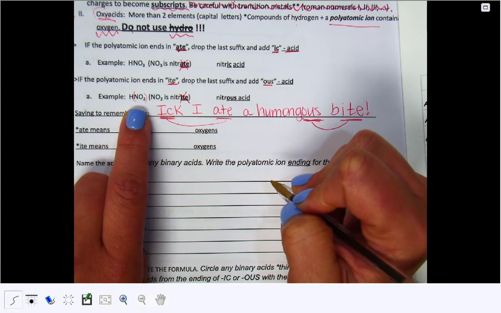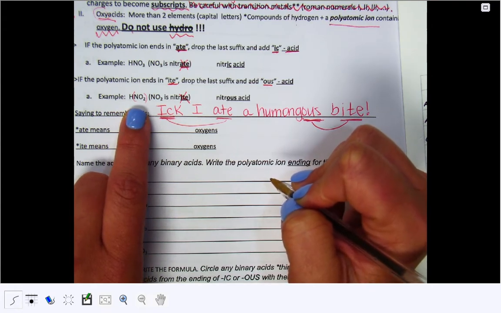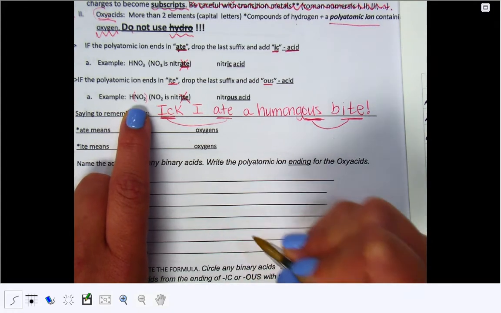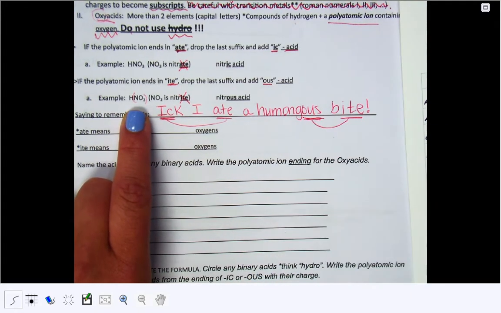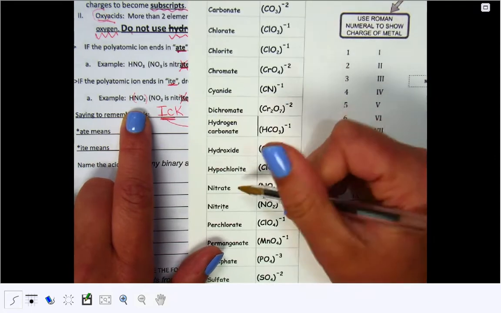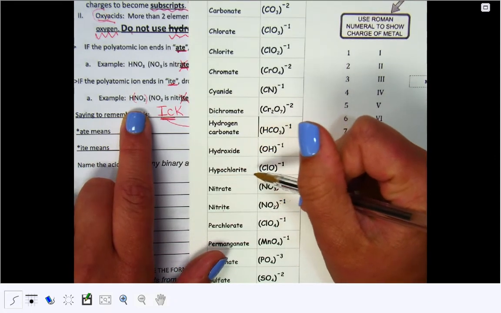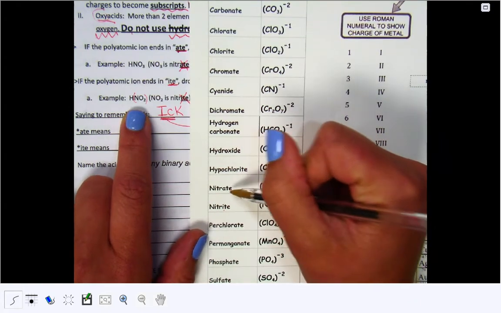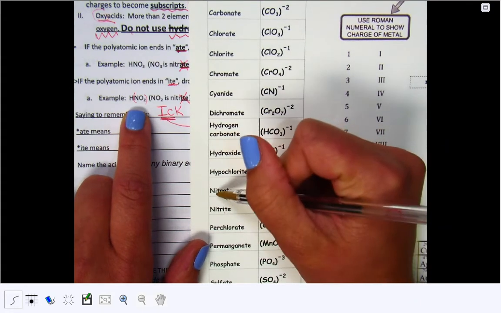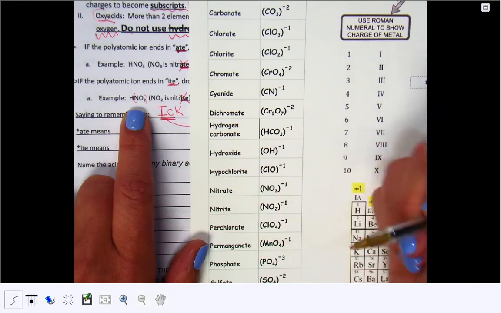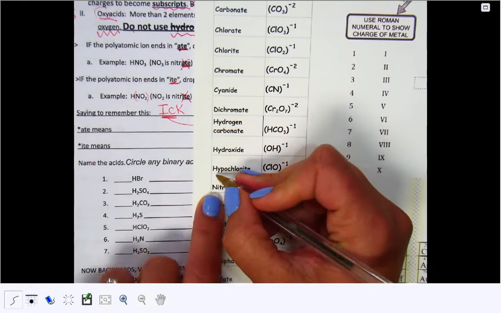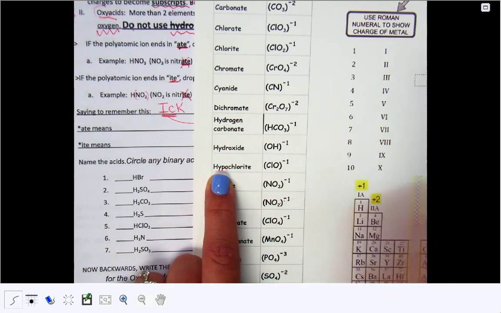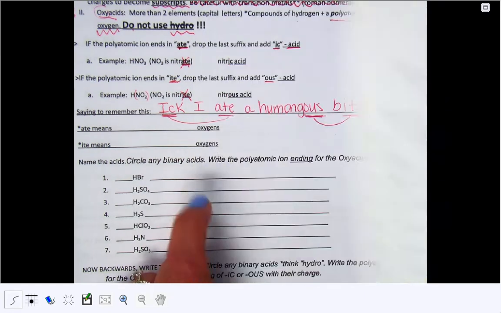It's going to come with practice, but you have to slow down and make sure you think it out. It's not terribly difficult, but it is important that you slow your brain down enough to say, okay, ite, so that means it's going to be hypochlorous acid, ate, nitric acid, and stuff like that. By the way, hypo and hydro are not the same thing. They mean two totally different things, which leads me to my next thing.